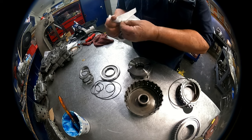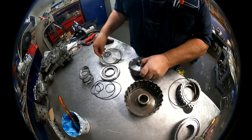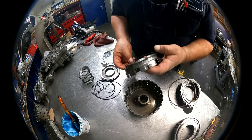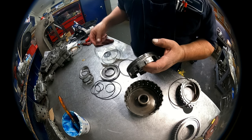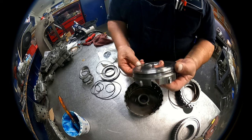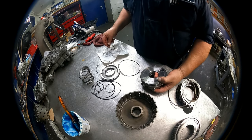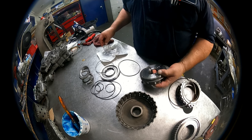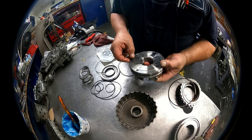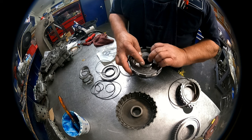What we're going to do on here is find the O-ring, the biggest one that we can fit on here without it being too loose. Probably that one right there. Then the two that go inside of here are really close to each other, and the top one is just a tad bit smaller than the bottom one.